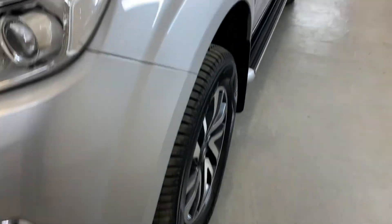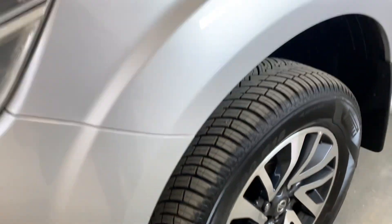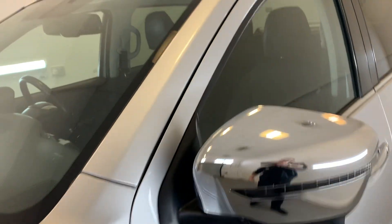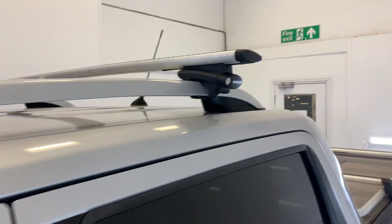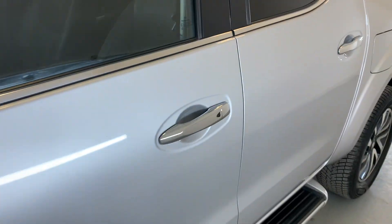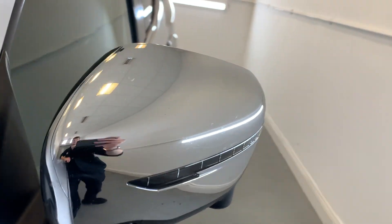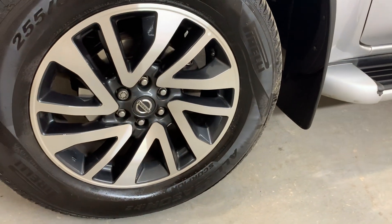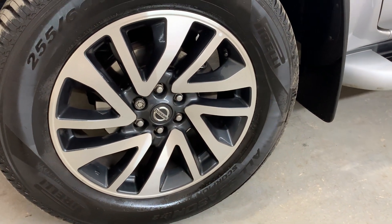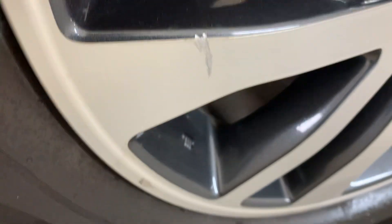The headlight looking nice and tidy as well. Moving around to the front passenger corner, we have just a few marks on the front arch just there, and up and over that corner up past the pillars - as you can see roof racks on the top there - and all the way to the back looking nice and tidy. Moving down the passenger side of the vehicle, the side mirror looking tidy, and we'll just look at that front alloy there looking good, no significant curbing or scratching, a few smaller marks as you can see.